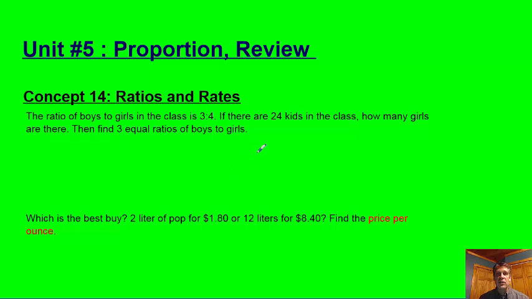First one. A couple of things you got to remember. If you want to write this down, we had 2 situations where we had a part to a part ratio, and it could be written as a part to whole. So you have to look at the situation and see which one I have, because I'm going to be flipping back and forth between these two. If I look at boys to girls, that's a part to a part. But if I tell you there's 24 kids in the class, that's a whole. So I have to do a little switch, from the part to part to the part whole.